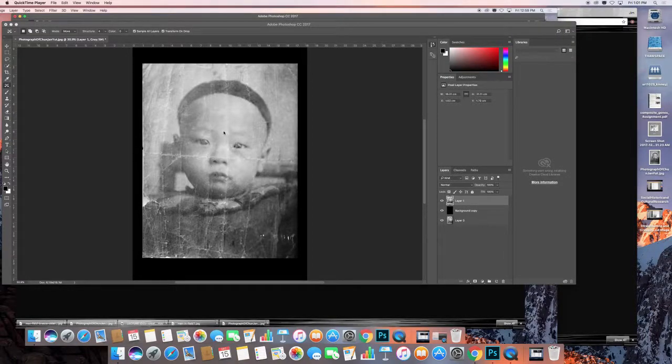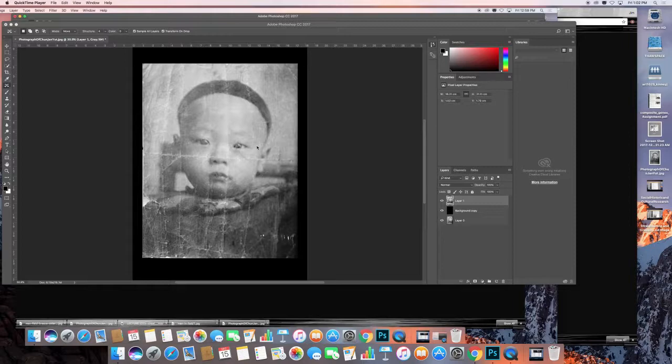Now, in order to colorize this image, we're trying to emulate the historical tradition of hand tinting. So we've done our research. We know what it tends to look like. The colors are very washed out, very subtly applied, semi-transparent, and we're going to try and recreate that same look and feel here.